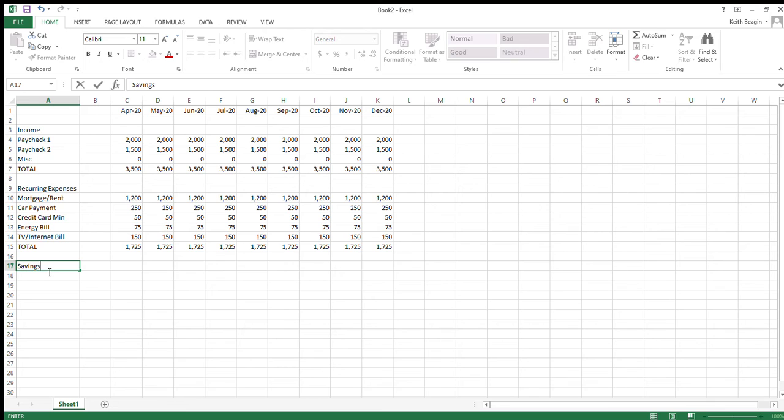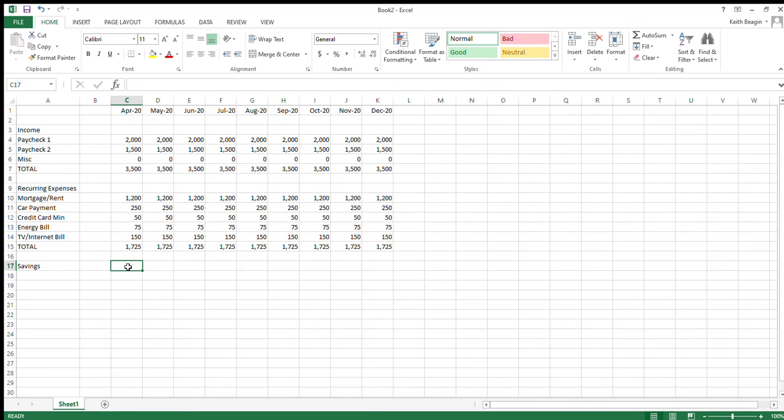All right, now I'm going to click in cell C17 because in this case, we're going to create a formula to determine our savings per month. There are no fixed values because obviously this is going to change monthly. This is the whole point. We're using Excel to calculate our monthly expenses. So in this case, we're not going to click and drag like we did before because we do have some empty cells and it's going to be kind of alternating. So we're going to type in the formula manually here.